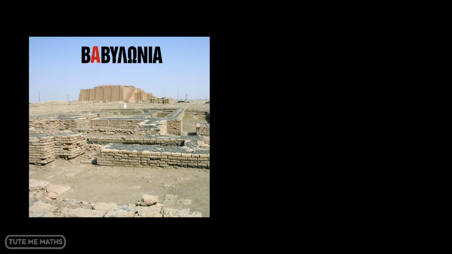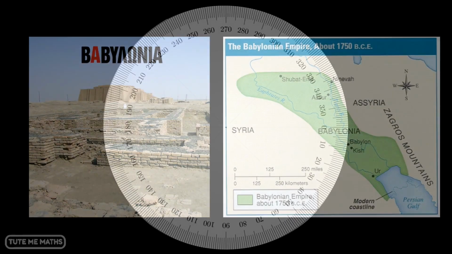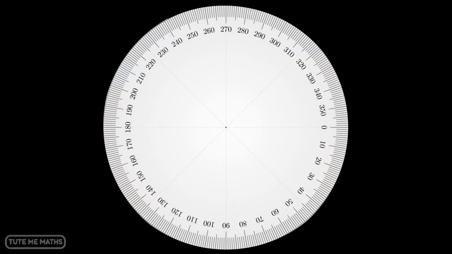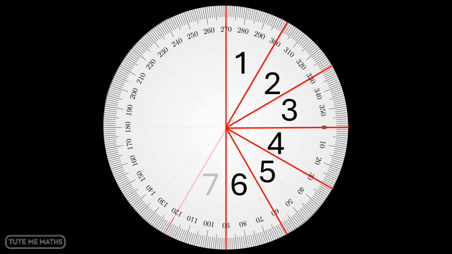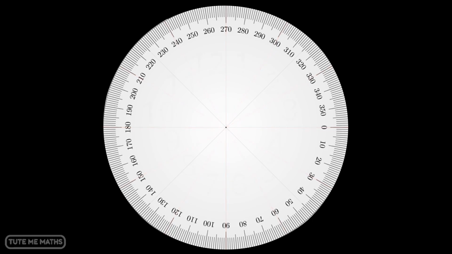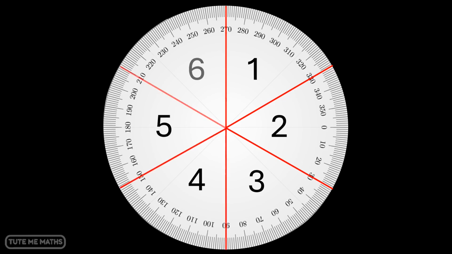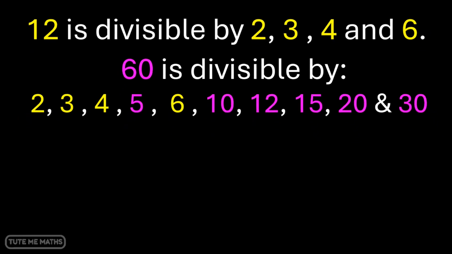The claim that it was the Babylonians who split a revolution into 360 degrees is disputed. However, they did apparently have a calendar of 360 days consisting of 12 months, each with 30 days. Whether coincidental or deliberate, the fact that 360 is 6 lots of 60 means that 360 degrees also has all these factors of 12 and 60, and more.